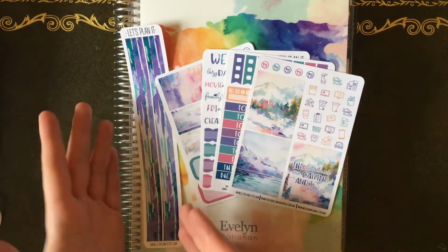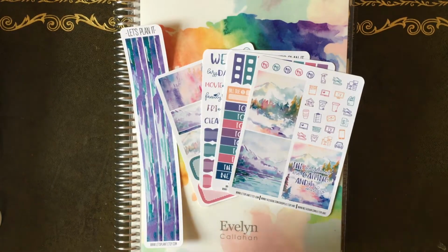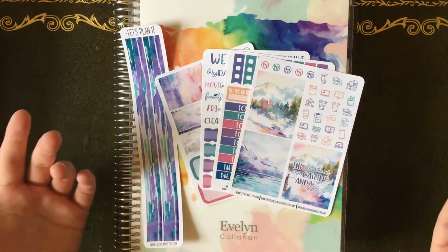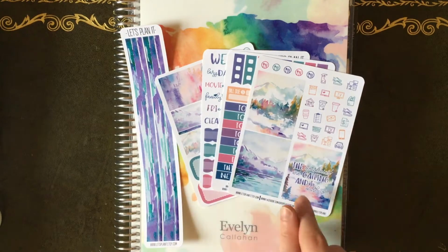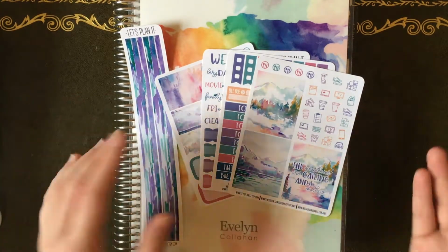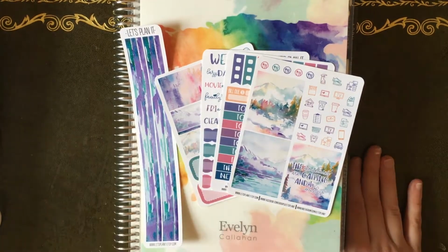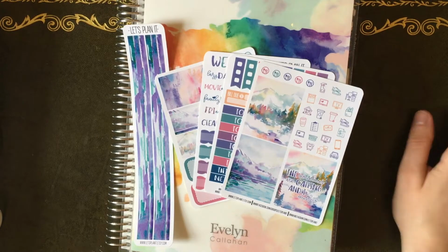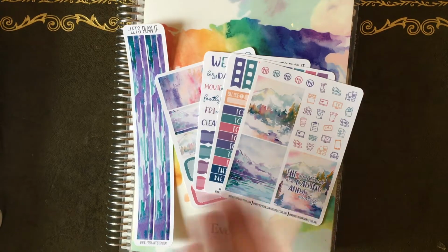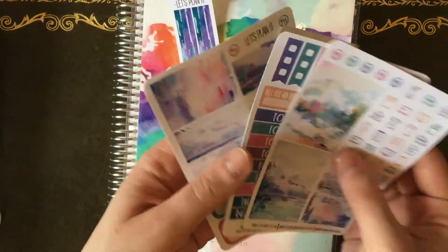Now, I don't always match my memory spread to my weekly kit. However, if it's a themed week or something, for example, Valentine's Day, I use kits with different art, but they were both Valentine's themed in my main spread and my memory keeping, if that makes sense. So I was like, I'm going to try and find a personal kit that's also mountain or camping themed, and I couldn't find one. And I was like, wait a minute, why don't I just go back to their shop and see if they have one? So they do offer this format. So let me show you.